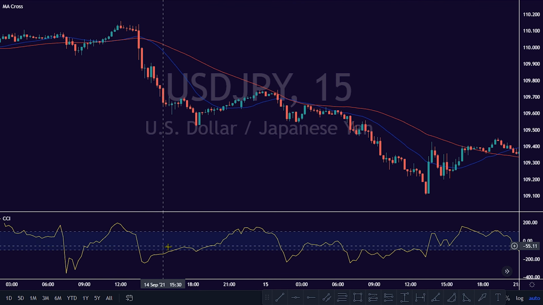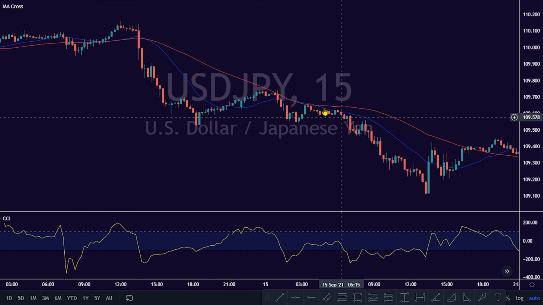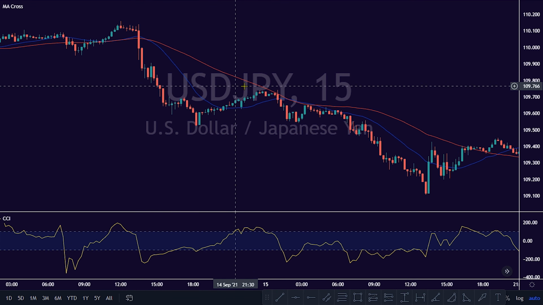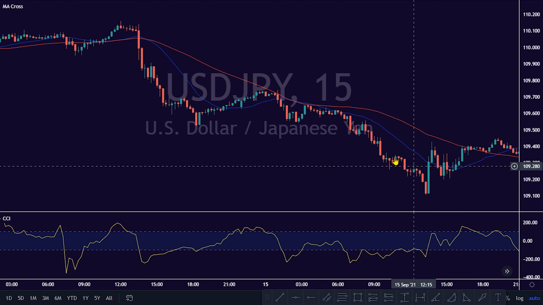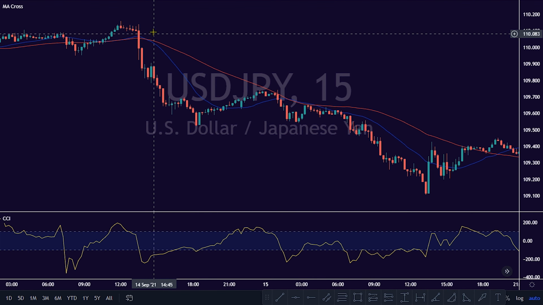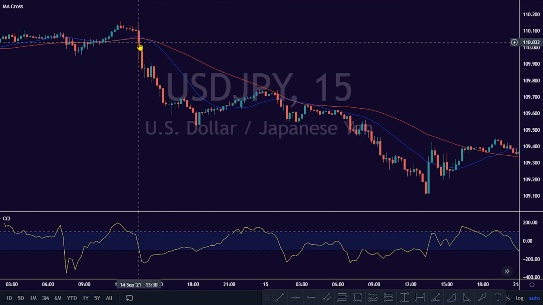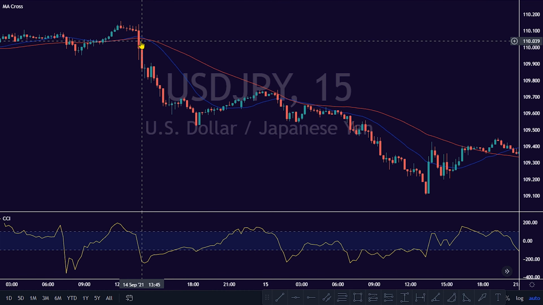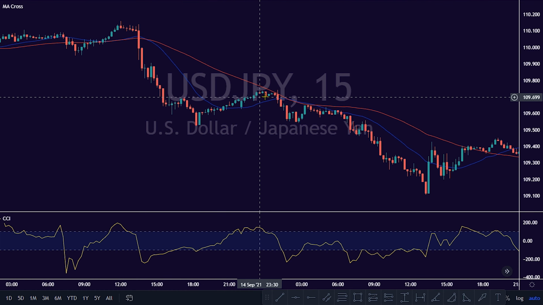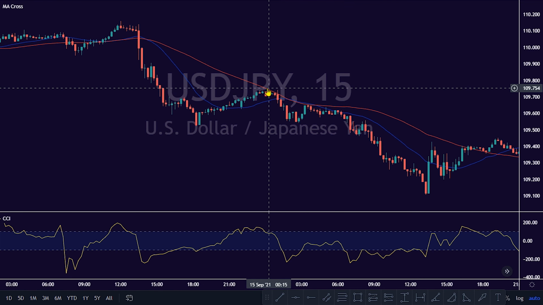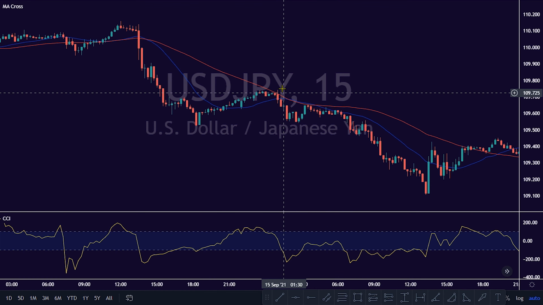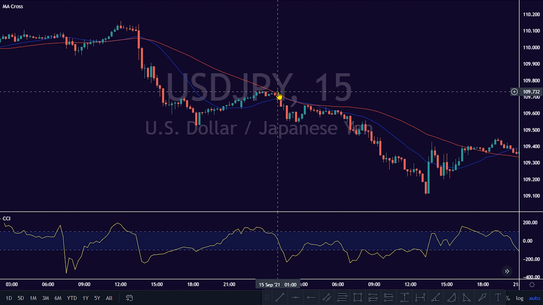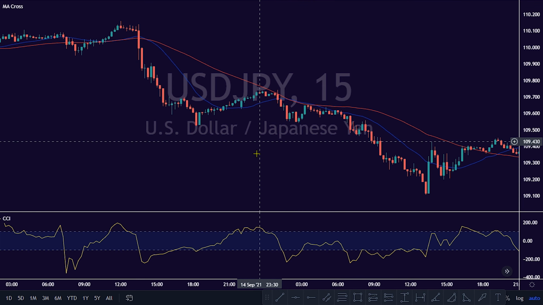How can we use the CCI and MA indicator to generate a sell setup in a bearish trending market? As we can see, the first step is to see the blue 20-period MA line cross below the red 50-period MA line. The next step is to patiently wait for price pullback to the red 50-period MA, as we can see here.